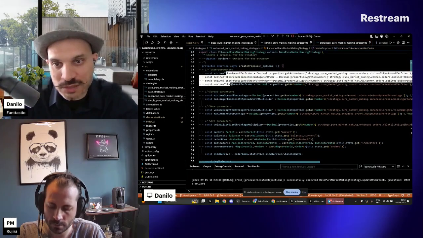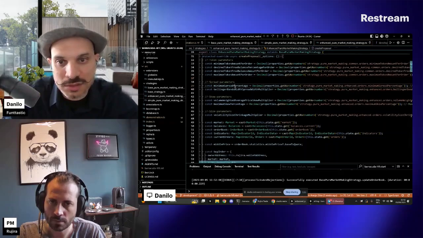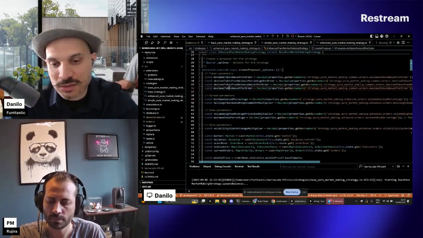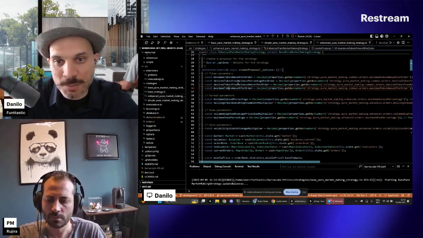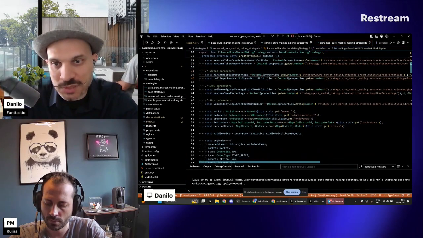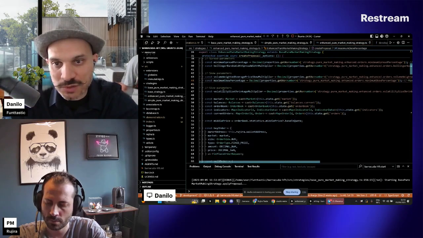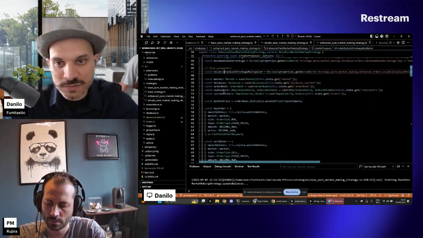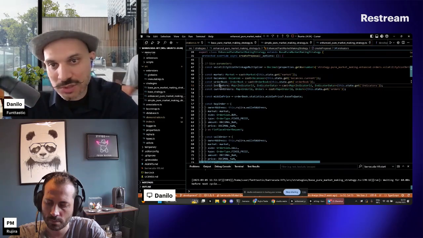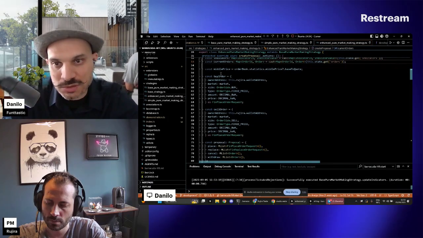So here we have extracting the parameters that we have. We have the token parameters about clamping the amounts. We have the parameters related to the spread of the orders, to skew the price of the orders, and to change the size of the orders. Here we have the state: the market, the balance, the book indicators, and the current orders.